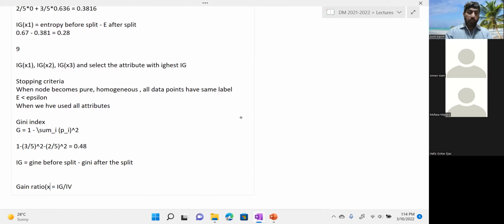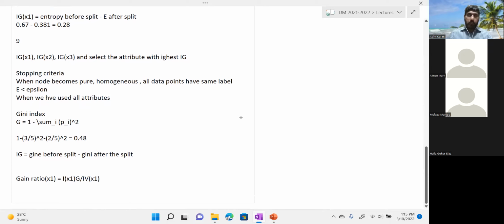So of some attribute x1, let's say, x1. So this is also x1. So we are talking about a specific attribute. सो उस स्पेसिफिक एट्रीब्यूट का आपने इंफॉर्मेशन गेन निकाला और उस एट्रीब्यूट का फिर आपने IV भी निकालना है. So we will explain the reasoning behind this shortly.